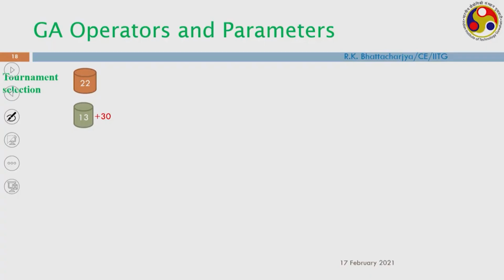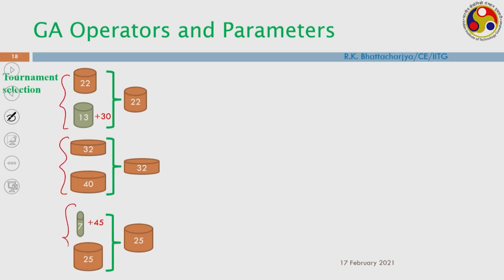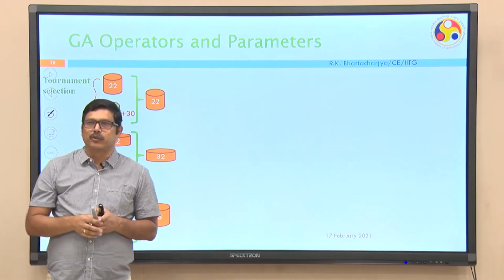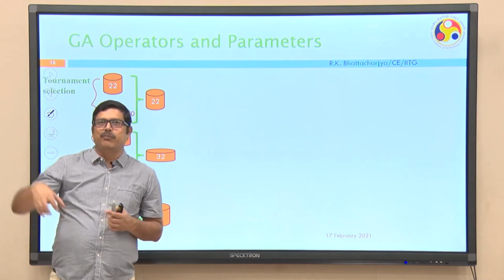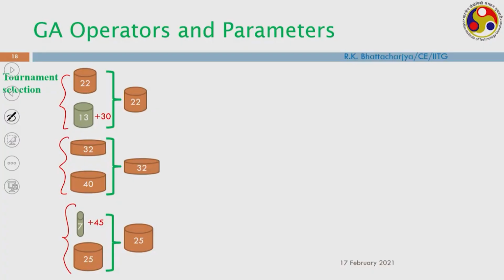Now, let us take this example problem. Suppose I am just explaining, so I have a total of 6 solutions. This is the first set, this is the second set, and this is the third set. So, I have 6 solutions. What I am doing here, I am putting these 6 solutions in a box. I am just explaining the algorithm. From that box I randomly pick 2 solutions. When you pick these 2 solutions, in the first trial, 22 and 13 come. Now they will play a tournament. Then the stronger one will win the tournament, and he will go to the next generation.